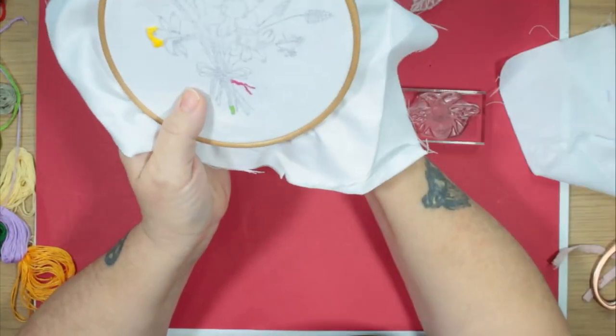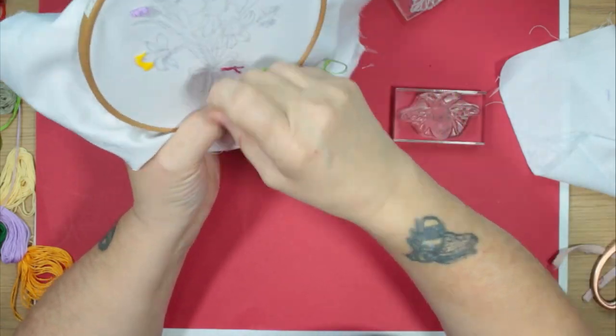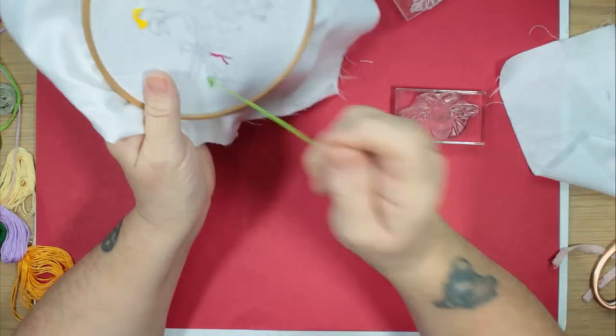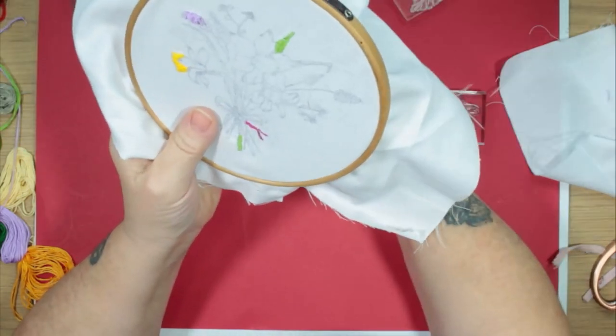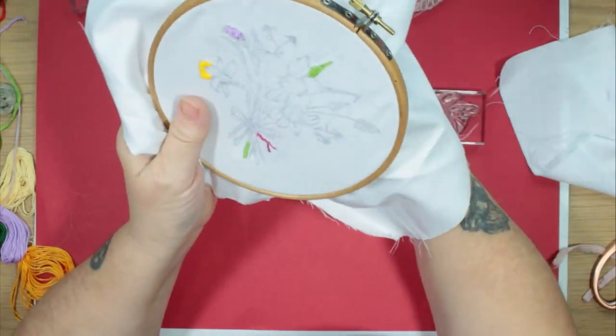Now, if you want to, what you could also do is do a running stitch. We might do that. You do a running stitch of a different shade going down the middle just to define the vein, not the vine, the vein.